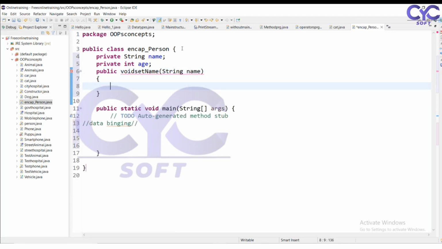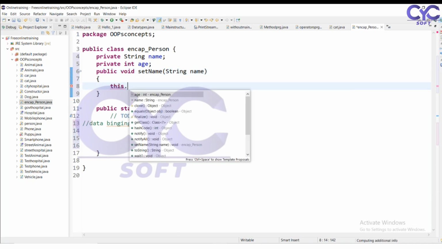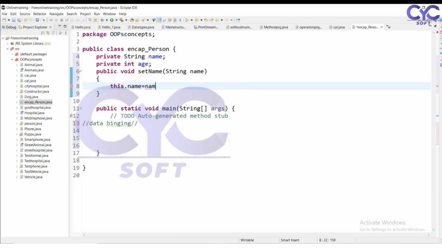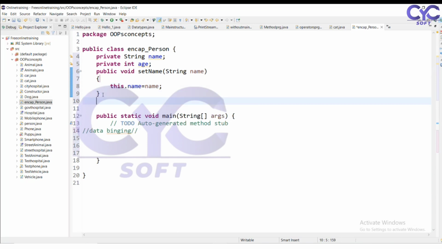So I'm setting the name type. this.name equals the name that is passed in. Similarly, I have to use the get method.